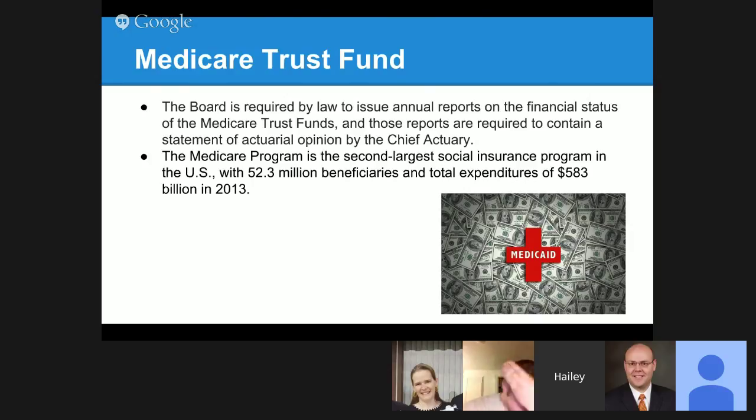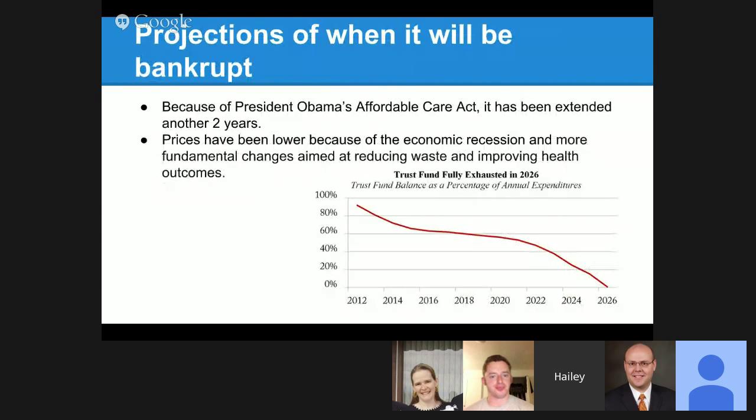Another thing that I saw when I was doing some research was Medicare is paid through two trust funds accounts held by the U.S. Treasury. These funds can only be used for Medicare. And those two programs were the Hospital Insurance Trust Fund, and the second was the Supplementary Medical Insurance Trust Fund. So the trust fund is there, but if we go to the next slide, we'll find out how much longer that'll last. So it's projected to become bankrupt eventually.